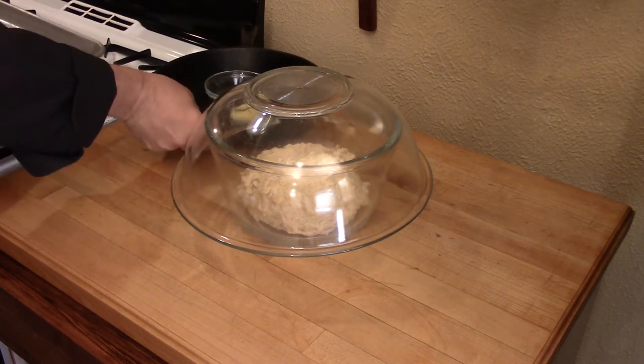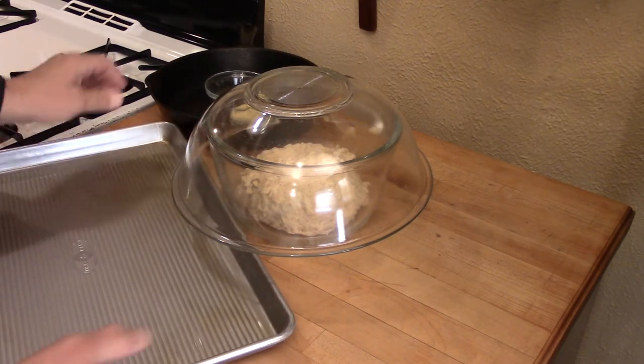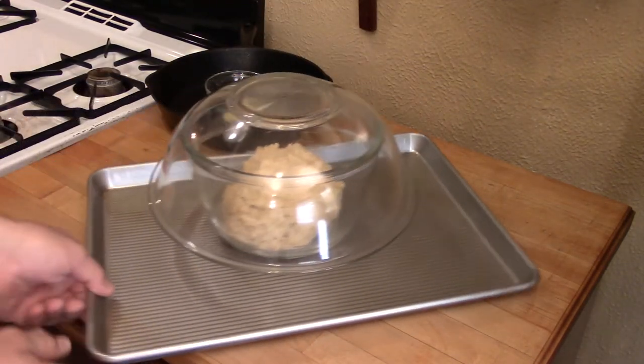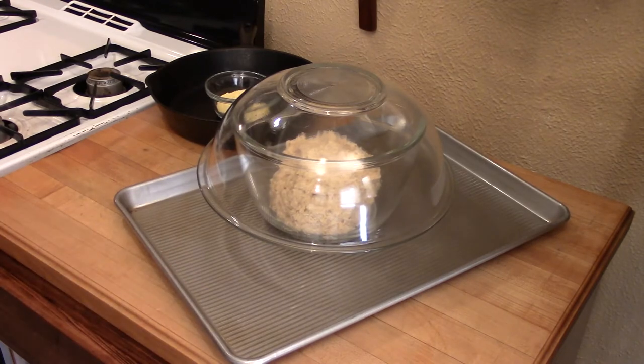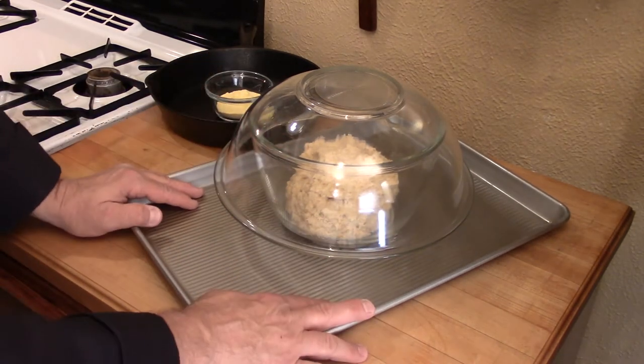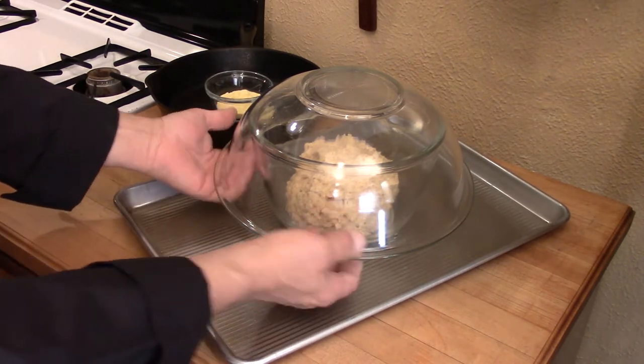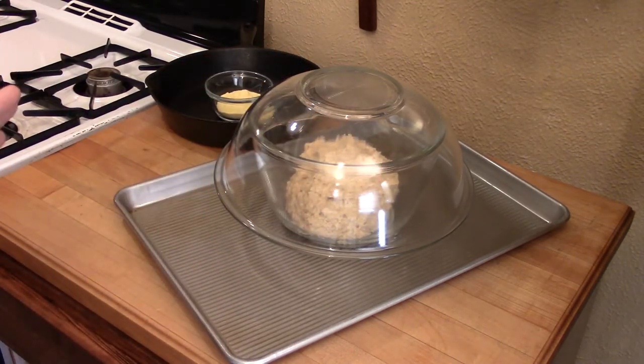I have a metal pan here, and I'm putting mine on this. That's because my stove has what's called a standing flame pilot, and I can just place this sheet right on top of the standing flame pilot. It heats the whole sheet, makes it nice and warm. The heat goes up under here, keeps the top of my dough warm, the bottom, everything. Top of a refrigerator works good, guys. Other places in the kitchen, you just kind of got to look around. You can find a warm place in the home to put this, or just set it on the counter. It may take an extra 30 minutes or an hour on your rise time if it's in a cooler location.